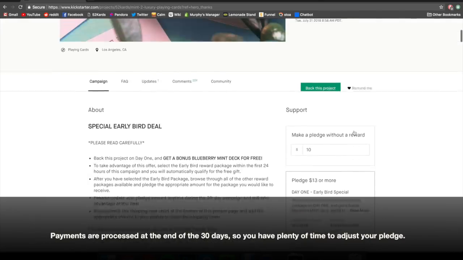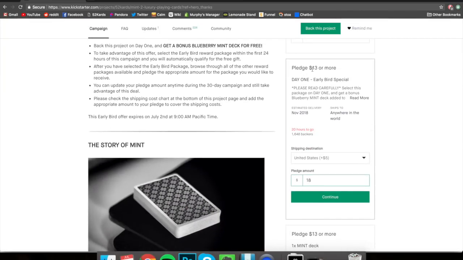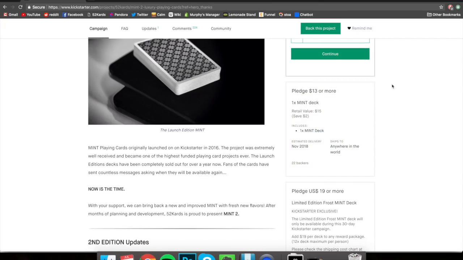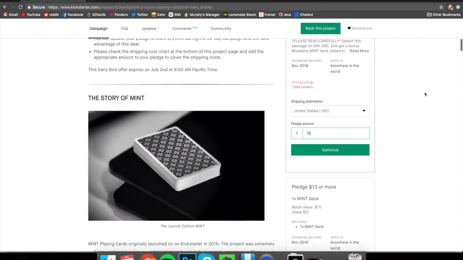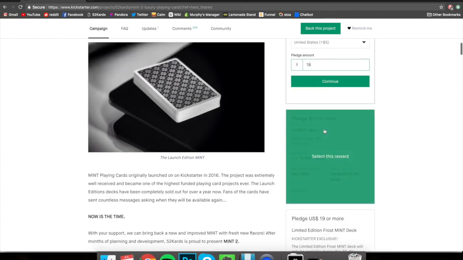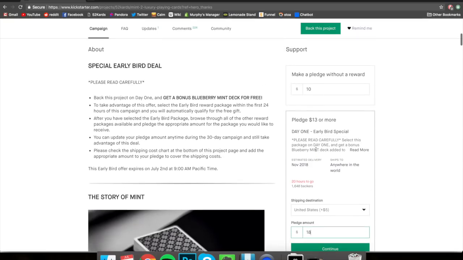Okay, so I'm going to run through a few examples for you right now. If you pledge for the minimum amount, the reason it says pledge $13 or more is because the base package, the lowest package, is $13 for one deck. So if you pledge $13 in the early bird special, you're going to be getting the package for one deck, but you're going to be getting a bonus deck for free. So you're actually going to get 2 decks, which is really nice.